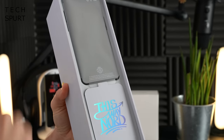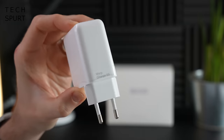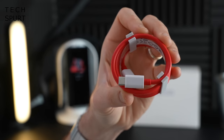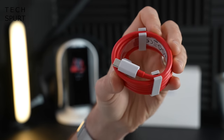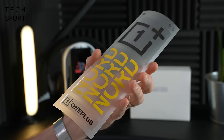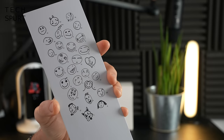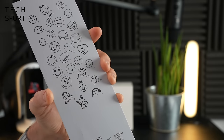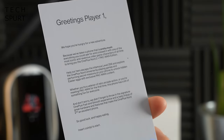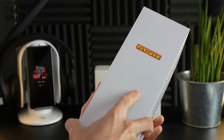So what are you actually getting here besides the OnePlus Nord 2 Pac-Man Edition? Well, you've got OnePlus's Warp Charge 65 power adapter - and when I say power adapter, I mean absolute unit. You've got the usual bright red OnePlus USB cable, which I honestly thought would be yellow in this edition. You've got your OnePlus Nord stickers with a bit of yellow action going on, but still no Pac-Man. And then last up, the usual welcome letter from the team who worked on the device. And that's everything inside the box.